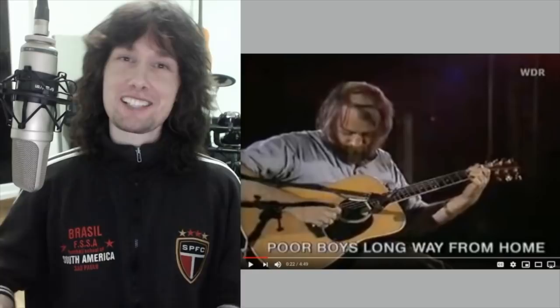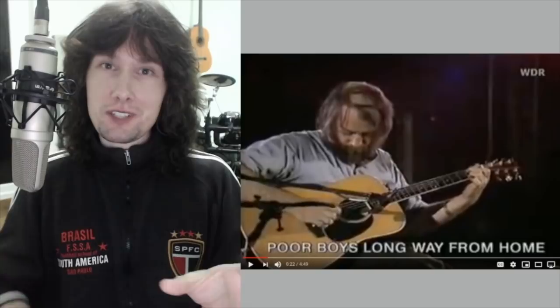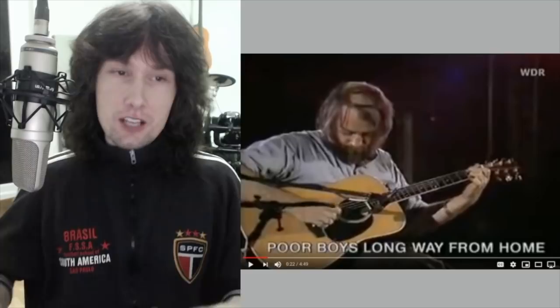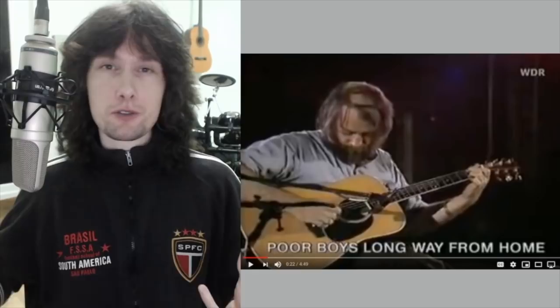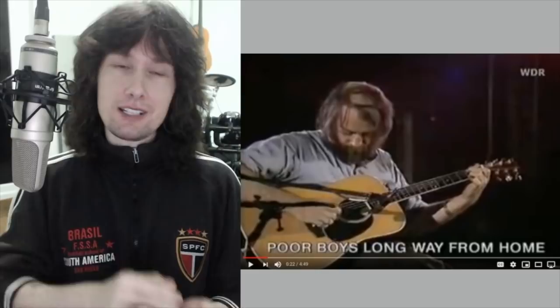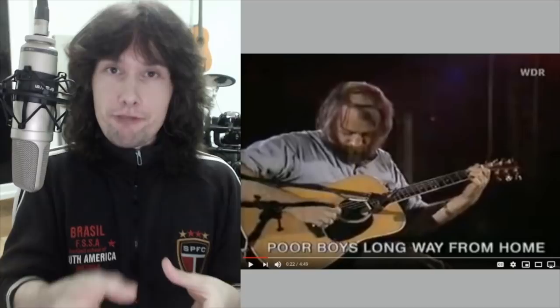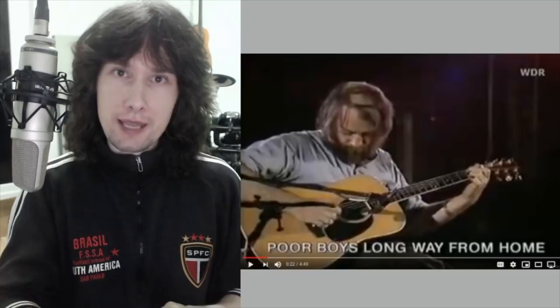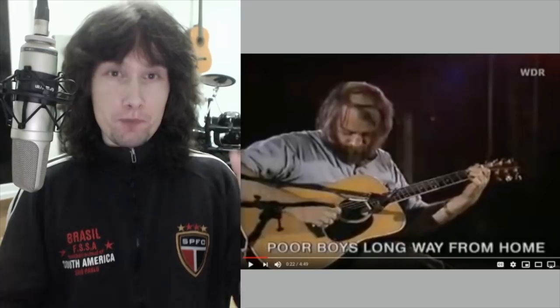See how he starts out really slowly with really deliberate picking and really slow bends as well. What I loved at the end is he went back into that section — I always say that in an instrumental piece there'll always be little places that you return to. John does the slow bends at the beginning of the piece and then throws in those slow bends at the end, so it's like bookends of that composition. It just makes it feel like you've got a beginning, a middle, and an end. That increase in tempo that John intentionally throws in there means that all the way through the track he's gradually speeding up, making it sound different all the way through.